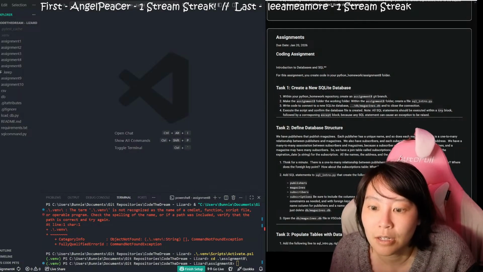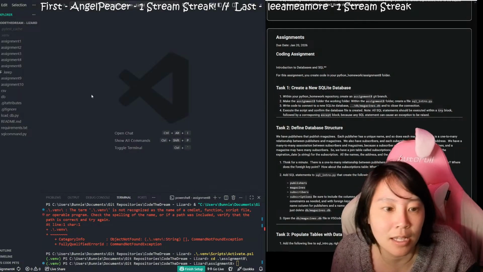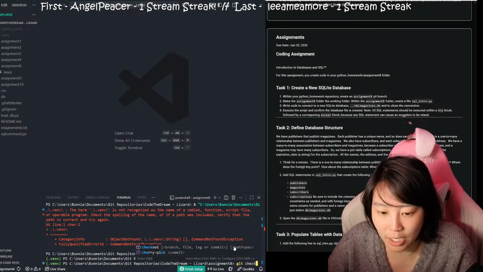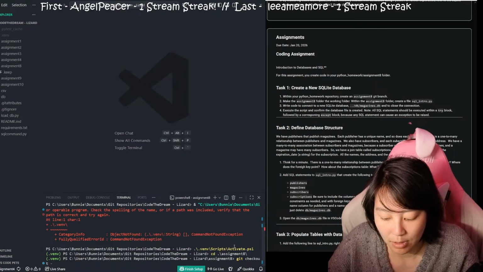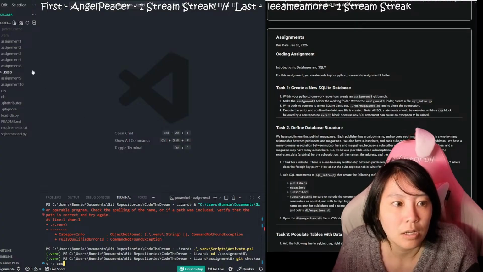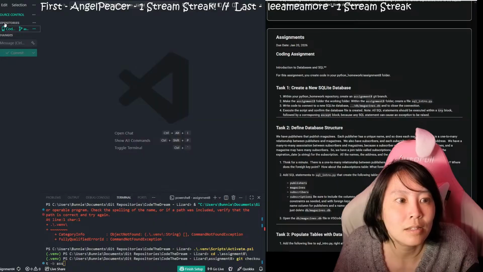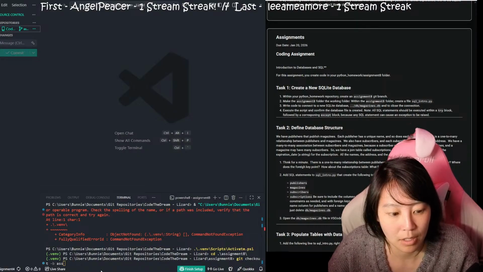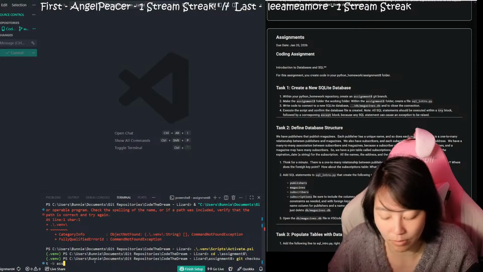Within your Python, create an assignment 8 Git branch. So we're gonna do git checkout branch assignment. Whoops, that didn't work.